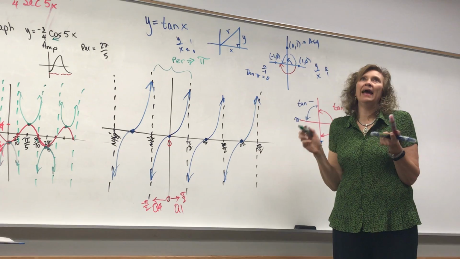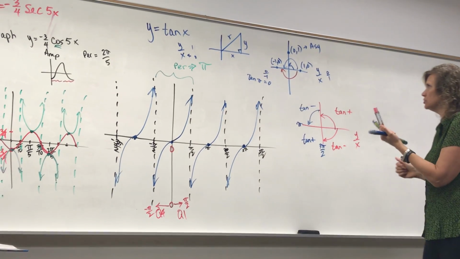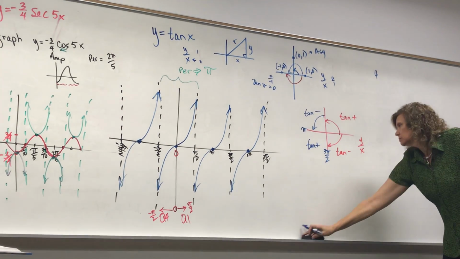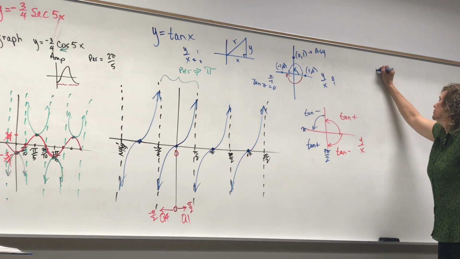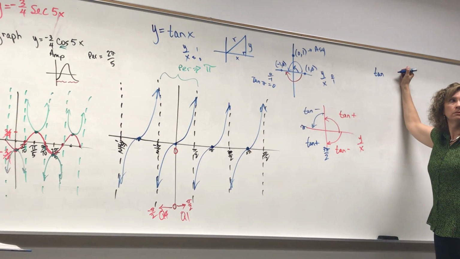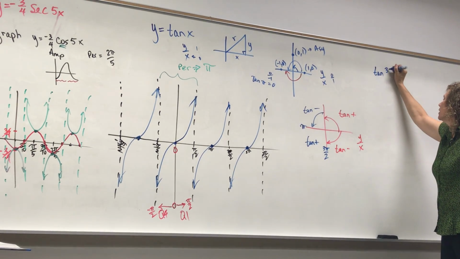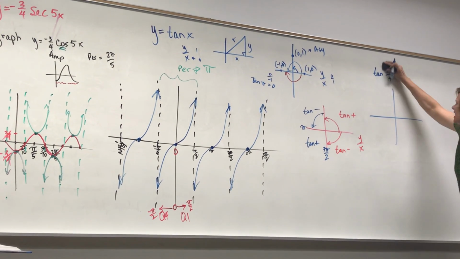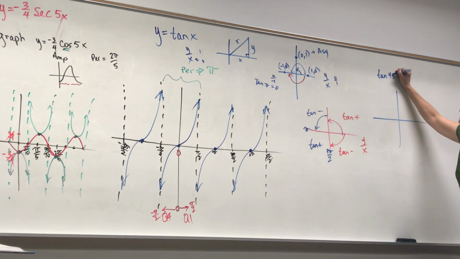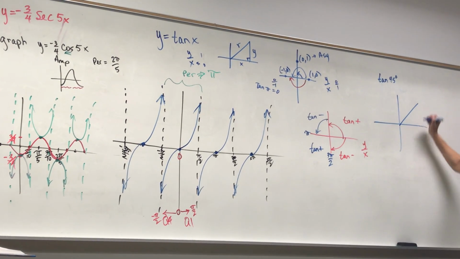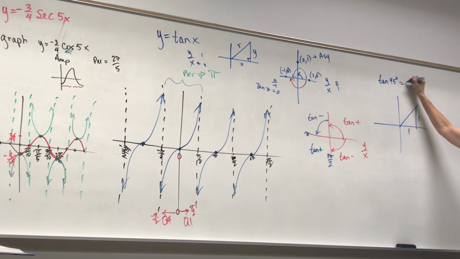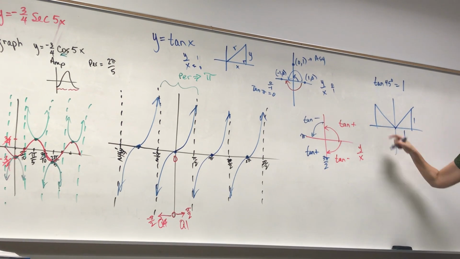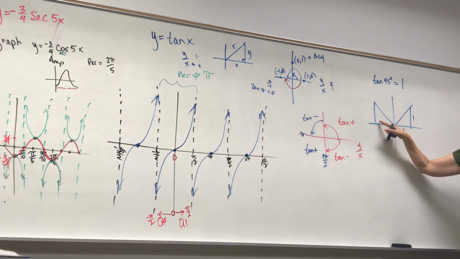There is one point that can be super helpful, okay? If you're going to have to try to figure out the tangent of some angle, what angle would you love to figure out the tangent of? 3 pi over 4. Why is that? Well, just that 3 pi over 4. 45 degrees. What's so great about 45 degrees? 1 over 1, the tangent is 1. Every reference angle of 45 degrees, guess what? The tangent is 1 positive or 1 negative.